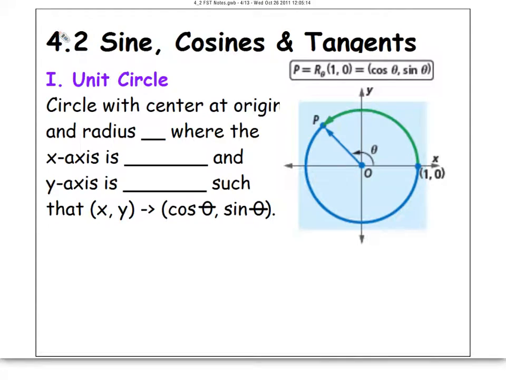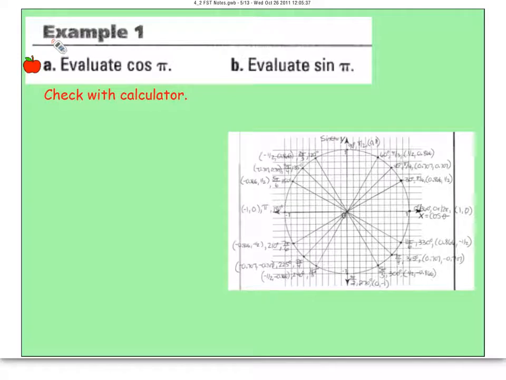So formally, let's define the unit circle again. It's a circle with a center at the origin and the radius of 1. Now we know the x-axis no longer stands for x, it stands for the cosine of an angle, and the y-axis now stands for the sine, such that the ordered pair xy now becomes cosine of theta and sine of theta. And all that this theta is, folks, is the angle movement that you do on the circle. So however much you move is the number that goes in for theta. So get out the approximate unit circle that you constructed in your notes in the activity, and let's do this.